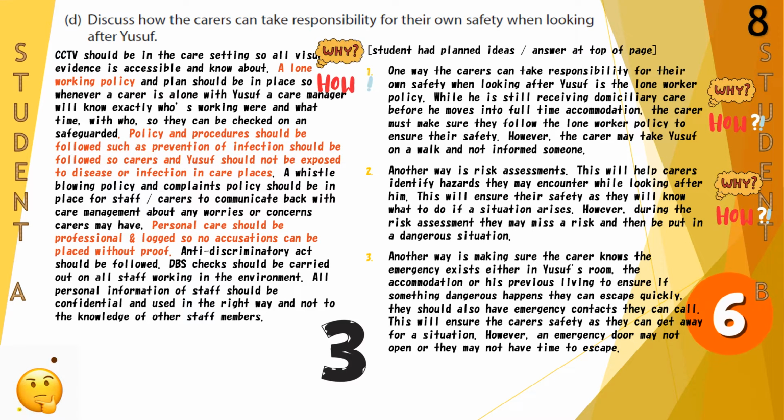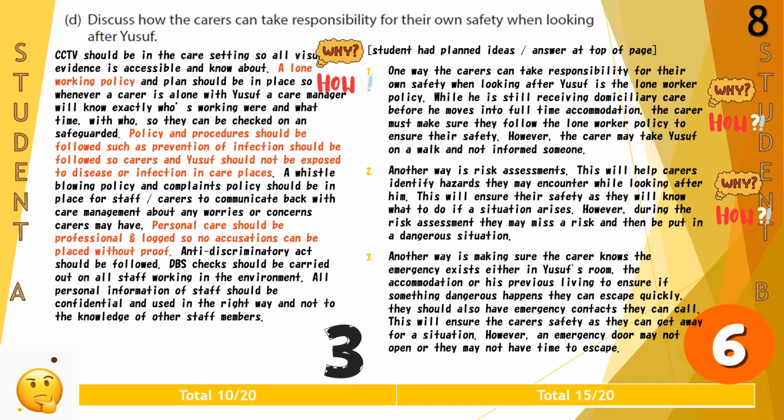Again, my main things with this response, they need a bit of how, they may need why, but overall this response is given 6 out of 8. And it's a good response. They've got some good ideas in there. They've tried to evaluate it to say, however, the other side is that even with this in place, the carers could still be put at risk, which I think is important with an 8 marker, to try and put in a bit of balance: you can do all this and have all this stuff in place, but these are the problems. But it got 6 out of 8.